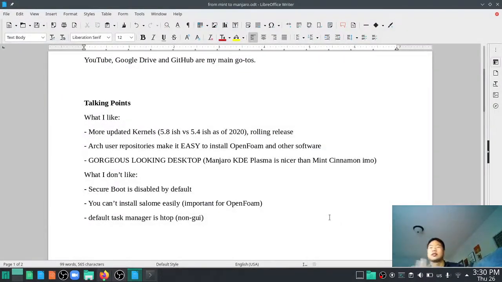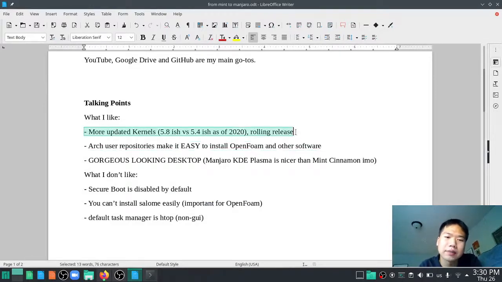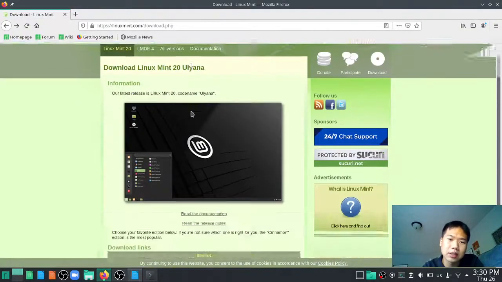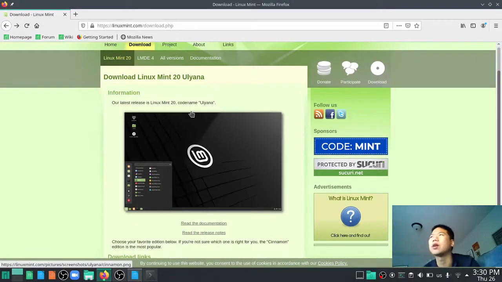All right. Oh, one more thing that I like about Manjaro before I go is the fact that it's a rolling release. Okay, rolling release, that means you don't need to worry about major software updates or major kernel updates. So what am I talking about? So Linux Mint has many versions. Okay, you had version 19, I think, about last year. So they release a long-term support version every 2 years. So that's the way it keeps up with Ubuntu.